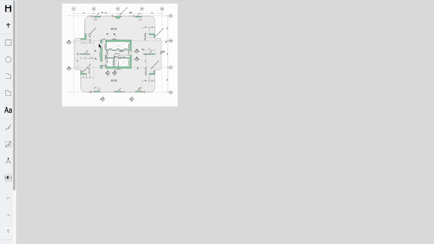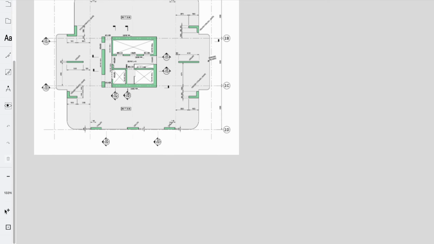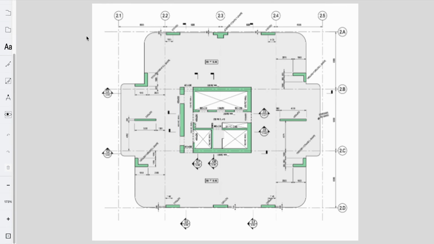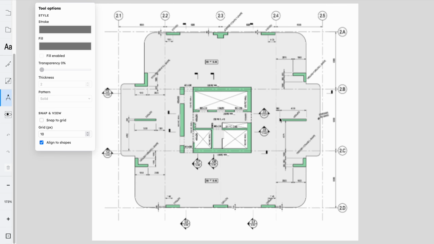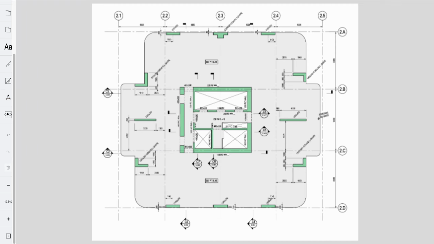Now I can zoom in on this if I wanted to, or I can just click fit to screen. So the first thing I'm going to use is the calipers on the left, and I am going to click and then hold down shift so that I align to the key compass points. So I'm going to follow that column along to here. I'm going to set that to 4 because I know it's 4 meters long.